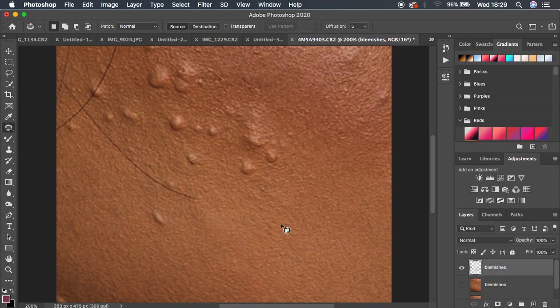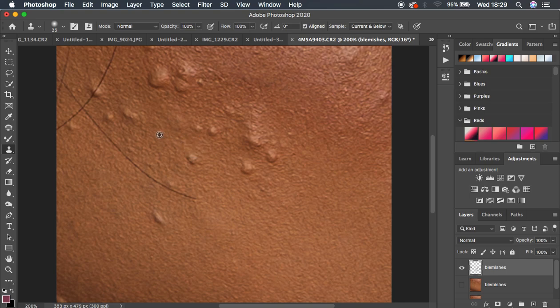So there are those areas where you may come across a part of the skin whereby it is really complicated to clean up. For example, this area, and you can't use the patch tool to clean up this area. You can simply come back to your clone stamp tool and set sample to current and below and just copy this skin right here. Hold down the alt button, left click to copy that area of the skin which is cleaner, and come and just click over the blemish.